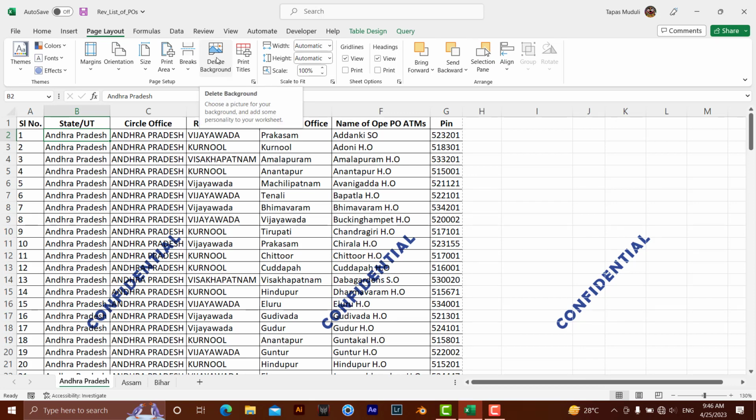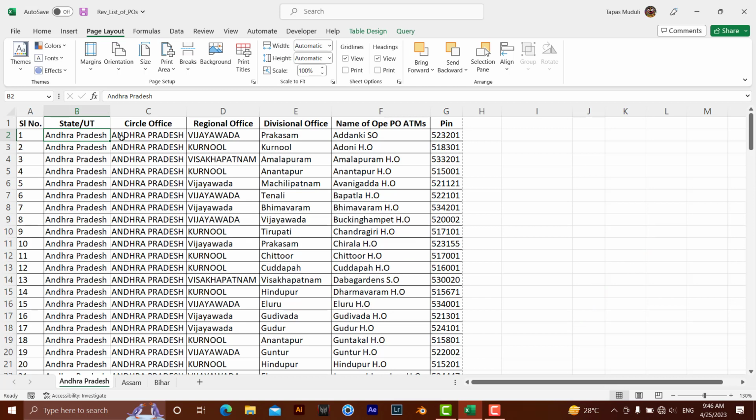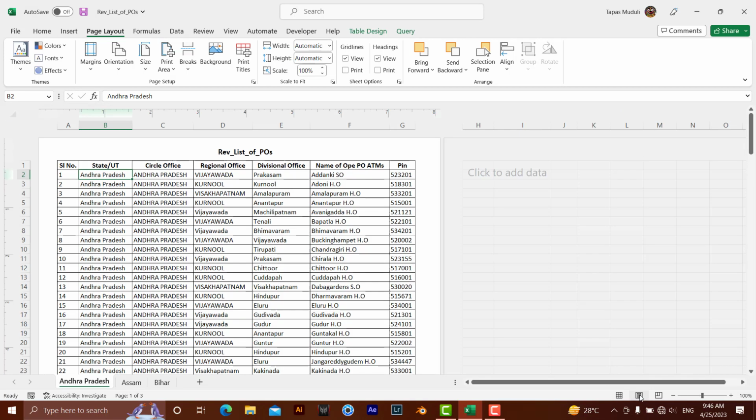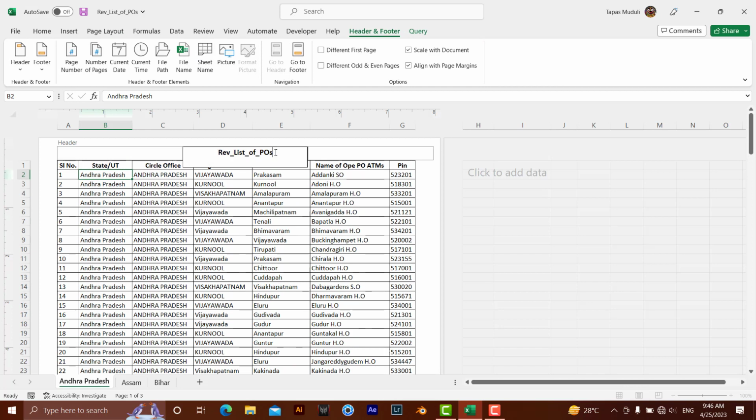So let me delete the background. And if I wanted to insert as a background some image which should be there in the printout, what I need to do? I need to go over here called page layout. In the page layout, it would be showing this way. So then I need to click on header, right? To go to another line, I just need to enter it, right? You need to press enter for getting another line.